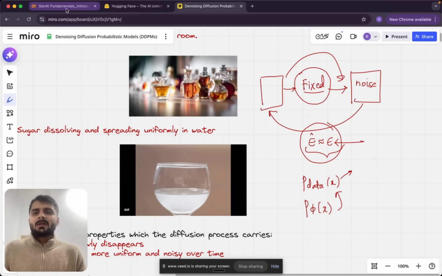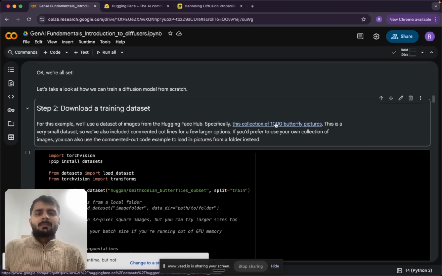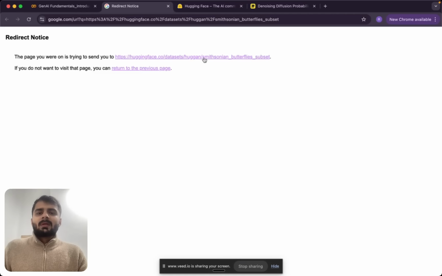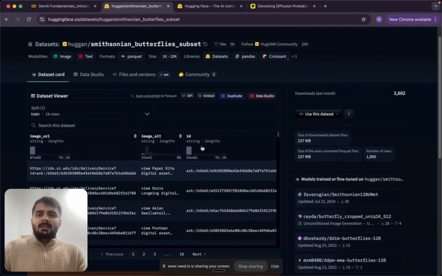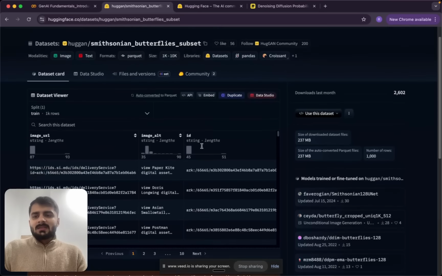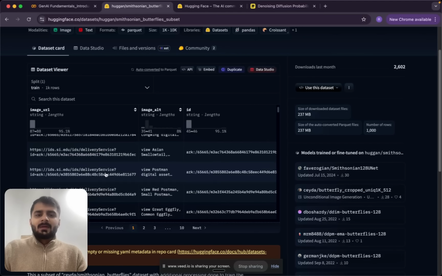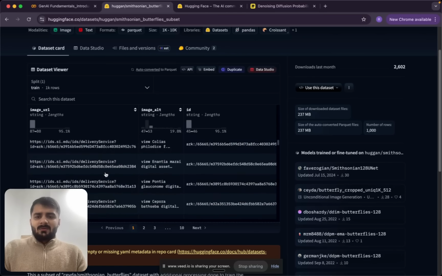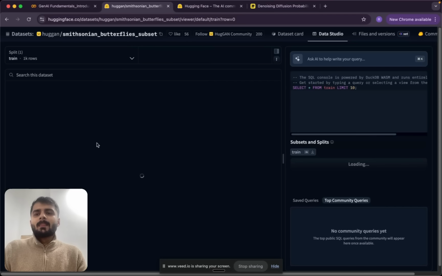Now, in this particular notebook, the samples of data are collected from this link. Let's go ahead and click on this link. It is a data set which consists of images of butterflies. I think there are around 1,000 images over here.